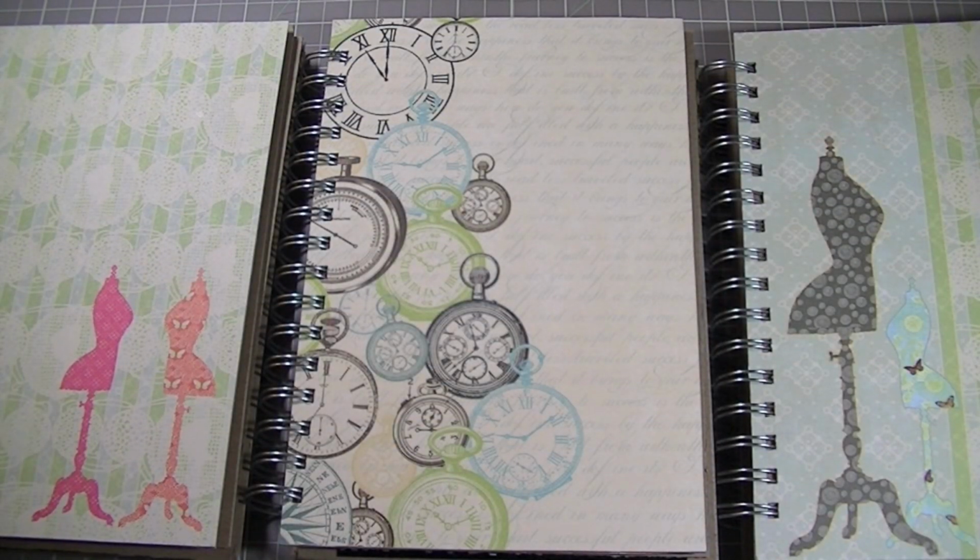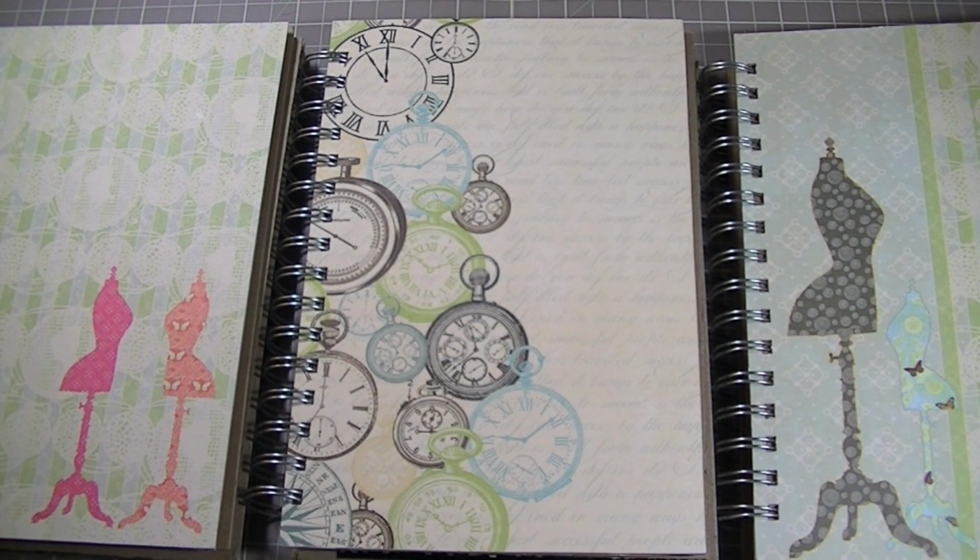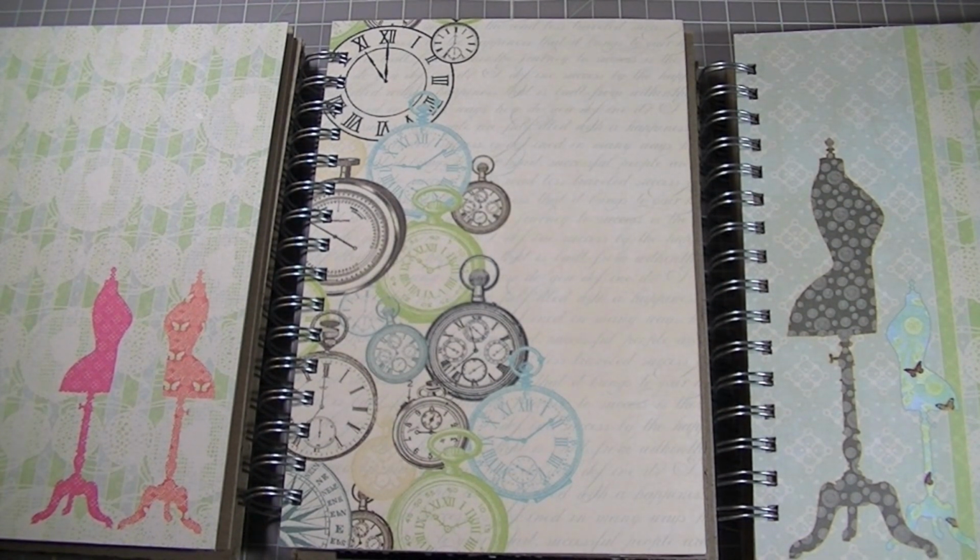Today I wanted to share with you how I store my steel rule dies, my Nestabilities, all my Spellbinders, my MFT dies, and all the other dies that are thin like that.